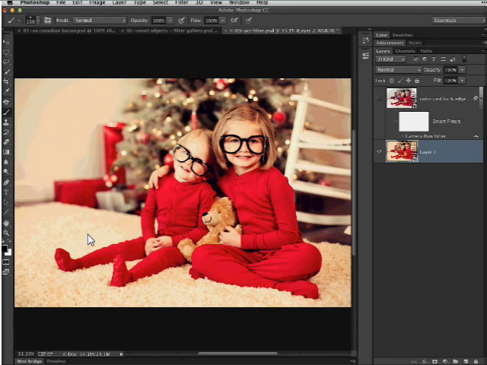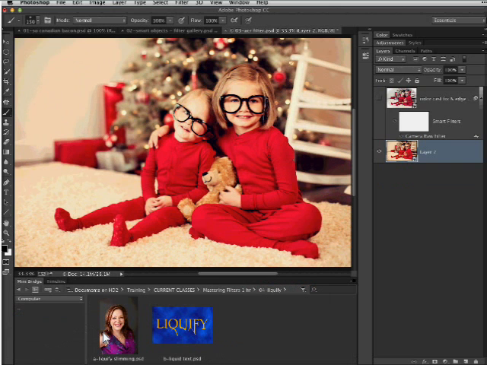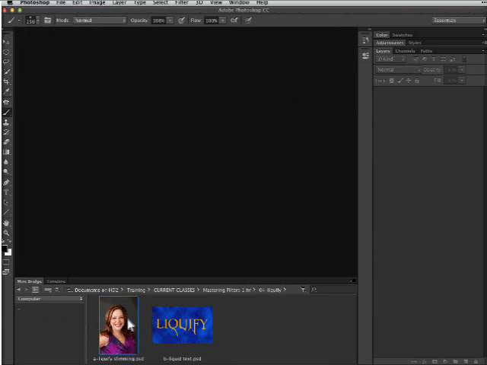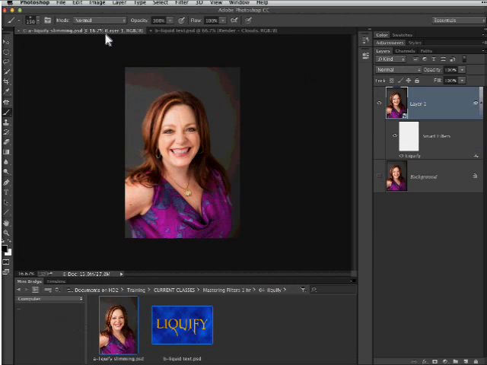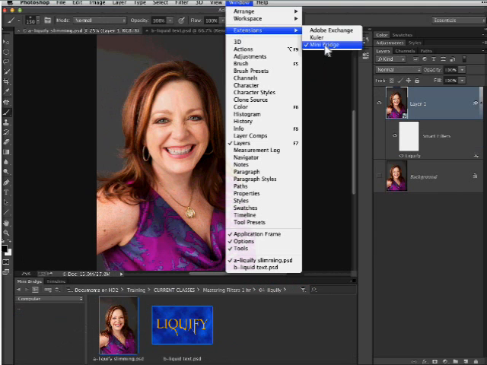Okay, cruising onward, let's talk about the Liquify filter. Actually, let me close up some of these images because they're kind of big and we don't want Photoshop losing its mind. This Mini Bridge panel is incredibly handy. You can open it if you've installed it, if you're running Photoshop CC, by choosing Window, Extensions, Mini Bridge. And it gives you quick access to the big version of Bridge, which is Adobe's image organization and browsing powerhouse.